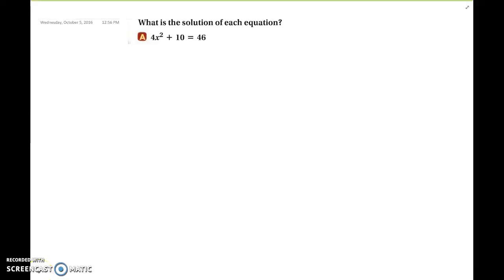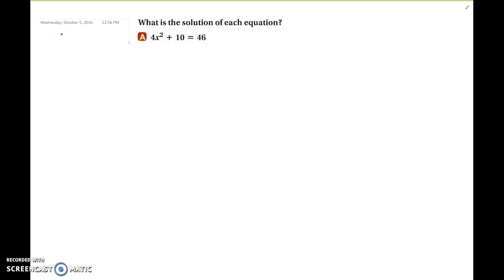All right, so next thing that we're going to talk about is section 6. And in here, we're going to discuss a few things. We're going to solve quadratic equations that do not have a linear term, so that do not have just the variable x in it, the linear term. And then we are going to talk about completing the square. All right, it will be broken out into a few videos for you.